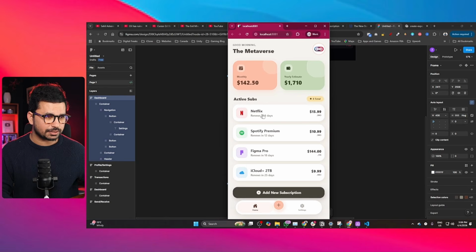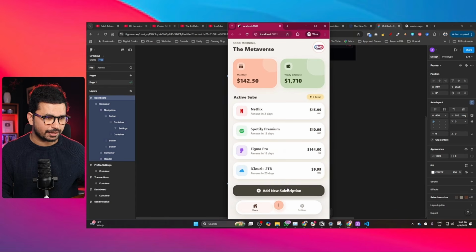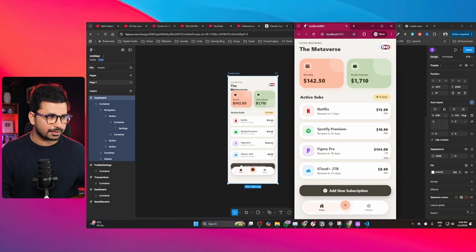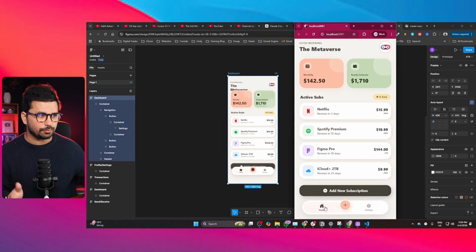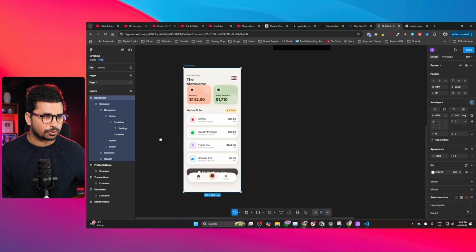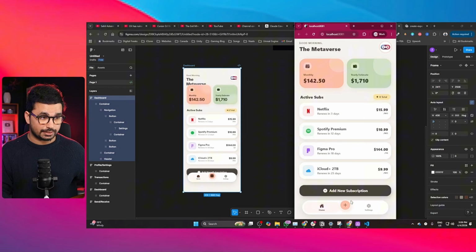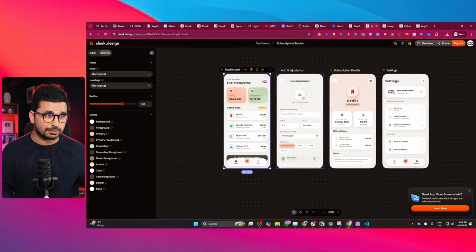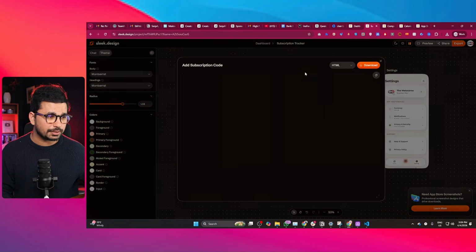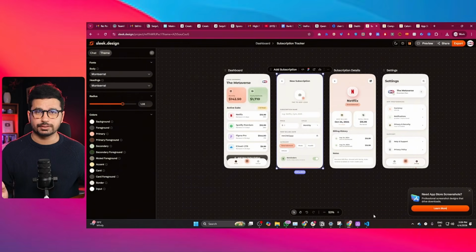So our design for the home screen has been implemented exactly as it is. You can do a side-by-side comparison as well, and you can see this looks absolutely similar. It has moved the navigation bar in here, and the width of the navigation bar looks a bit wider because we are using it on web. But overall, you can see every single component has been copied exactly as it is, and the design overall looks really nice. Now similarly, you can repeat this process to implement all other screens. We can copy the code and then ask your AI code editor to implement the design.